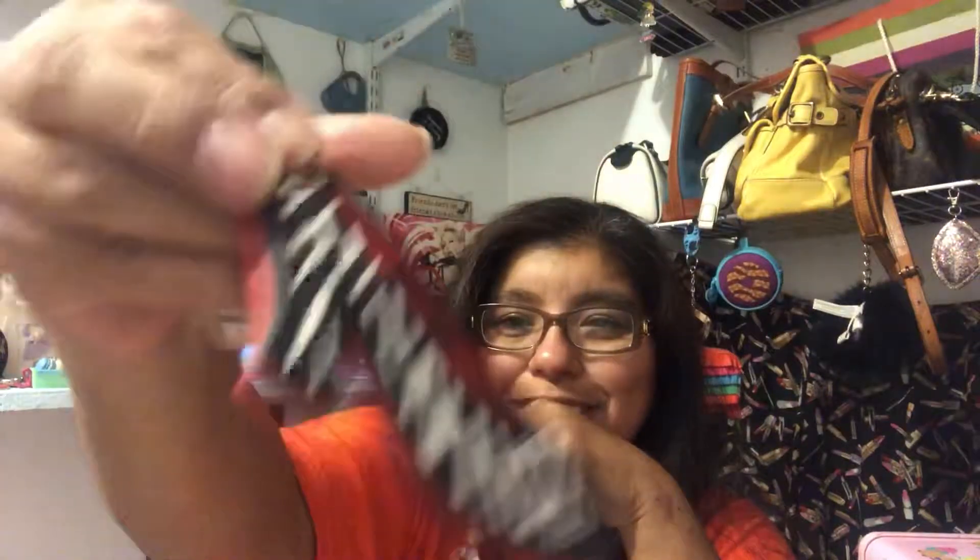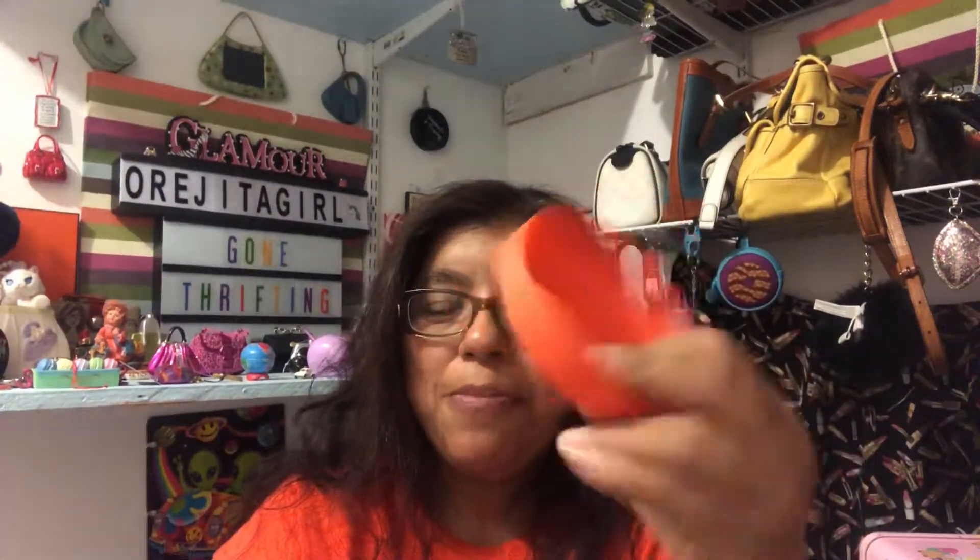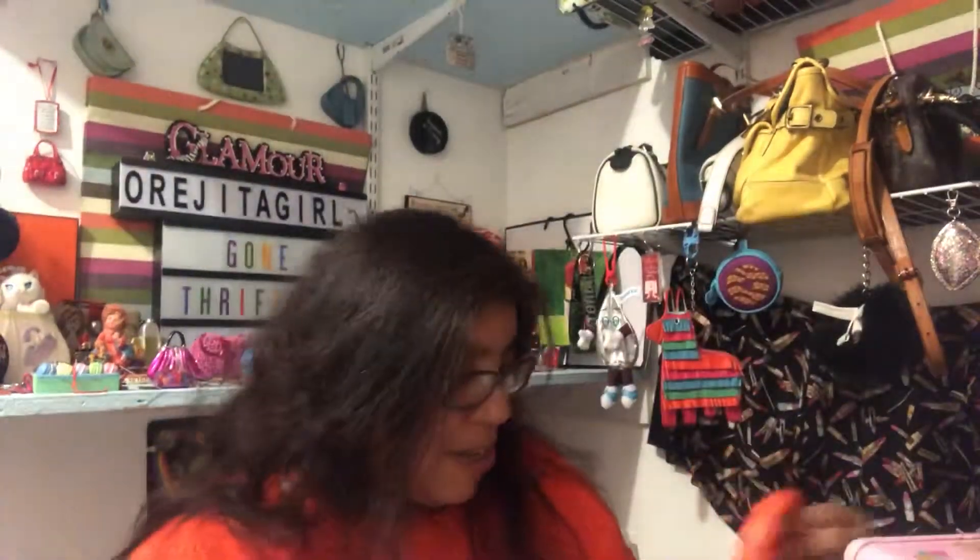My neighbor found this little luggage tag that says 'First Class Fashionista' — just super cute, she grabbed it for me. I also grabbed this sunrise citrus luxury body scrub — mind, body, and soul invigorating, all that. It was new so I grabbed that; they had the lotion too but I was really just interested in the body scrub. Then my neighbor grabbed me this Tervis cup — it's orange, and since my school says 'Roadrunners,' I thought the orange one was perfect.